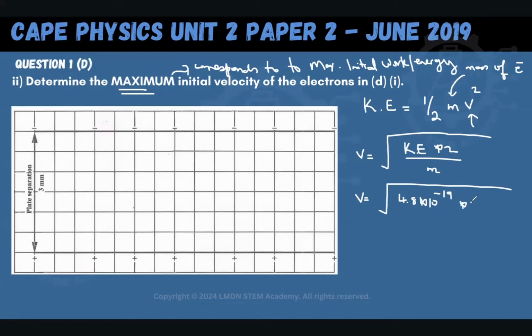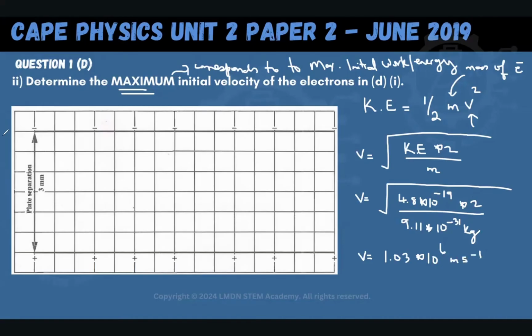We're going to multiply that by 2 and then divide it all by the mass of an electron, which we know is 9.11. Again, from your data booklet, at the very front of this paper, you would go and find the mass of an electron. It is 9.11 times 10 to the negative 31 kilograms, right? And so when you multiply everything through now, multiply the top, divide it through by this, and then square root everything, we're going to come out with a velocity of 1.03 times 10 to the 6 meters per second.